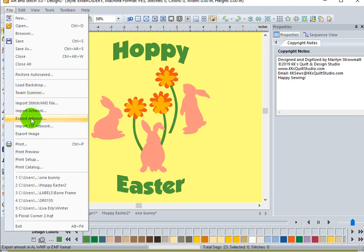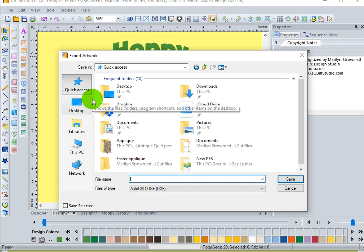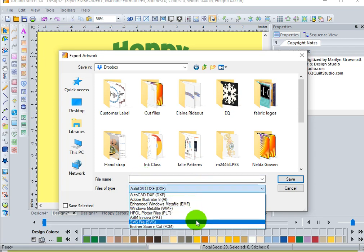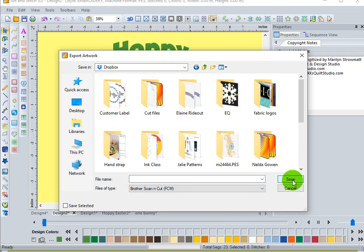Now we will need to export the artwork, and I will want to give it a title. Be sure to navigate to a portion in your file, and I'm going to actually use Dropbox, and I'm going to give it a name that I want to save it as, and then we want to export the artwork as either an SVG or an FCM. FCM is a native file to Brother ScanNCut. It will also read SVG files. It will also read AI. So once you've selected the format you want to save it in, go ahead and click Save.